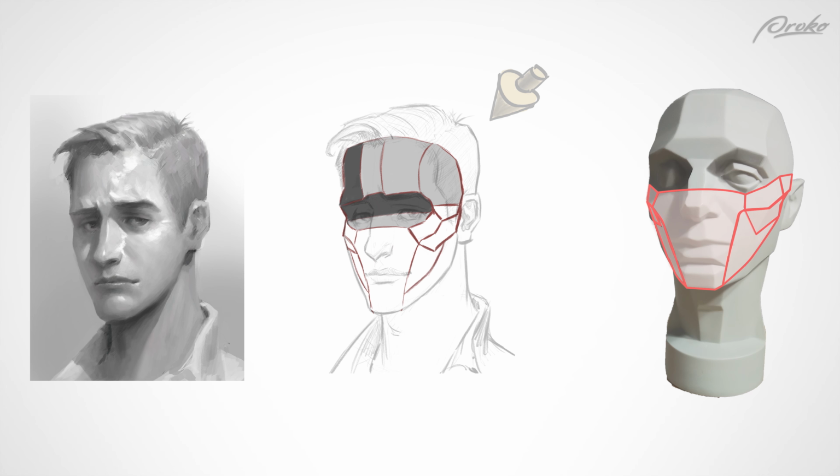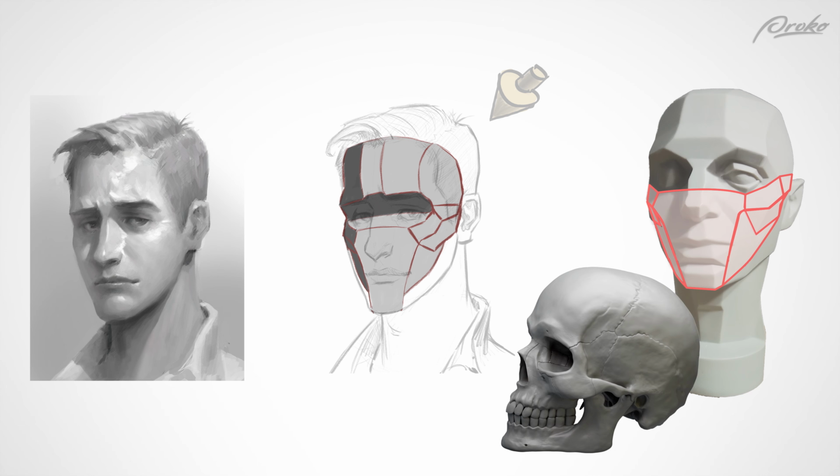Anyway, the values for all these cheek planes based on this light source are actually pretty simple. It's light for the front and right side of the box, and shadow for the left side of the box. And I know there's a mouth here, but yeah, you get the picture. We're gonna come back to it.